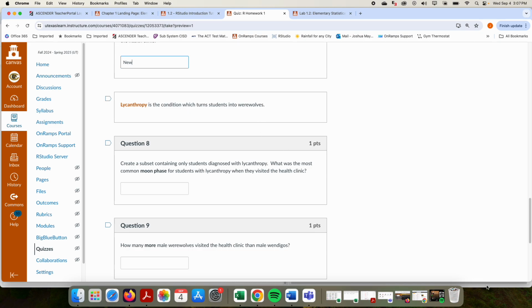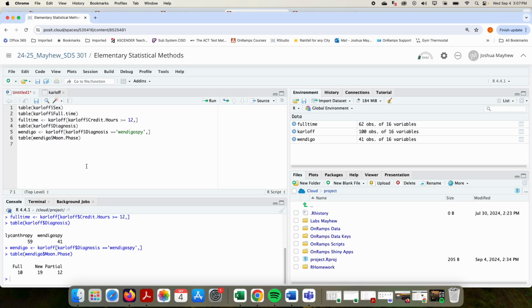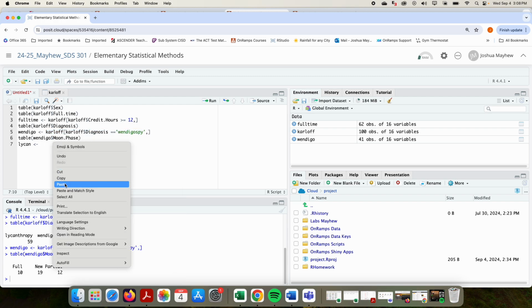So first, we're going to subset the werewolves. I'll just name it Lycan. You can name it whatever you want. One thing I like to do is not type as much, so I'm going to copy this and paste it here.